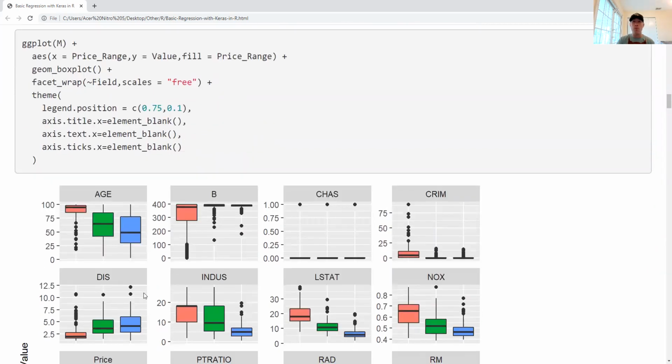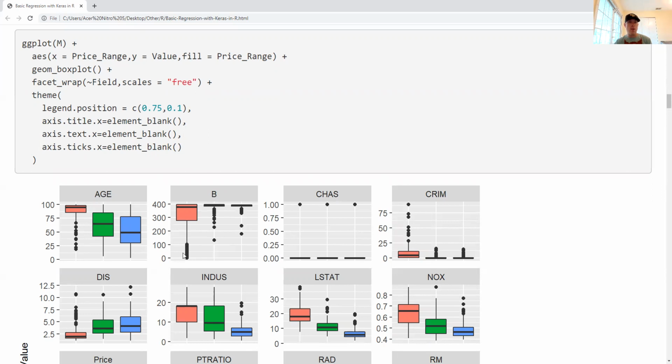All right, and we can do the same thing with box plots. With box plots, what I'm looking for is I want to see the boxes separated like this. If I see a difference, that gives me an indication I have a good solid predictor. So for age, I can see that age is good for distinguishing cheap versus not cheap, because the green and blue are parallel with each other. The red is above. So age is really good for distinguishing between the less expensive homes and the medium or expensive homes.